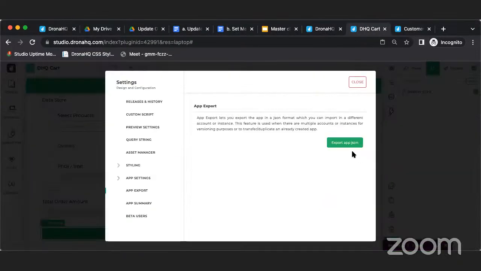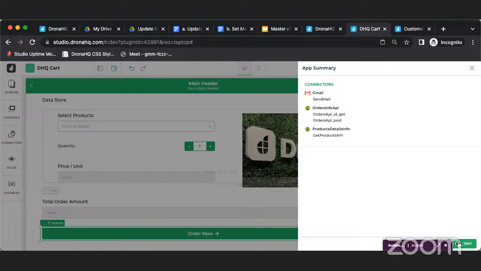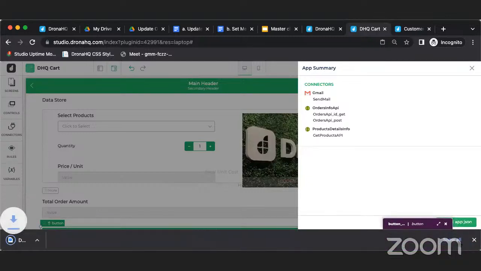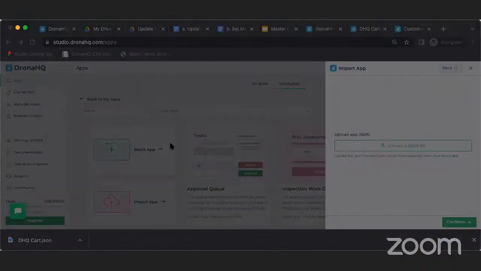Yeah, so I am able to export now. It will show you what all connectors are used in this application. Let me export this. So I downloaded a dhq card.json file. Let me choose import app, dhq card.json.